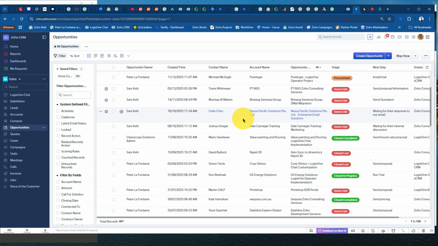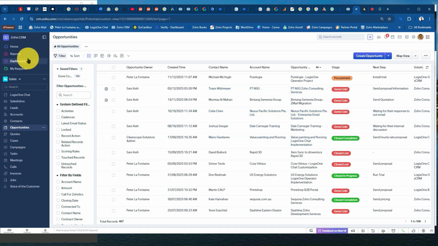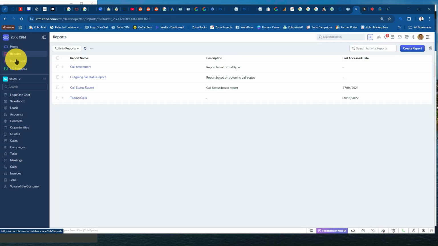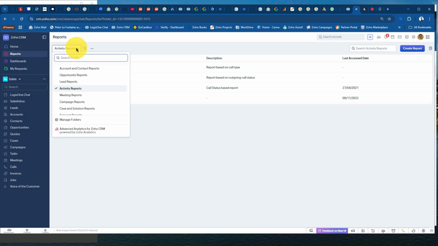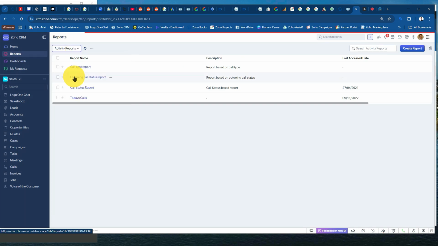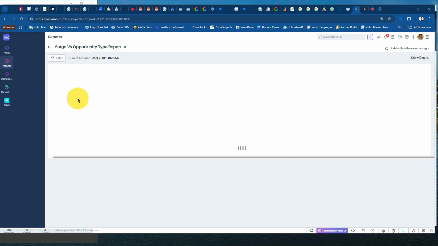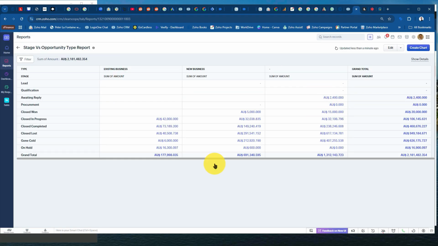Now, you can run reports. You can basically go to reports here, and then I can drop this box down, go to opportunity reports, and click the stage versus opportunity type report. And here's that information. You can see how very quick it is to create those reports.